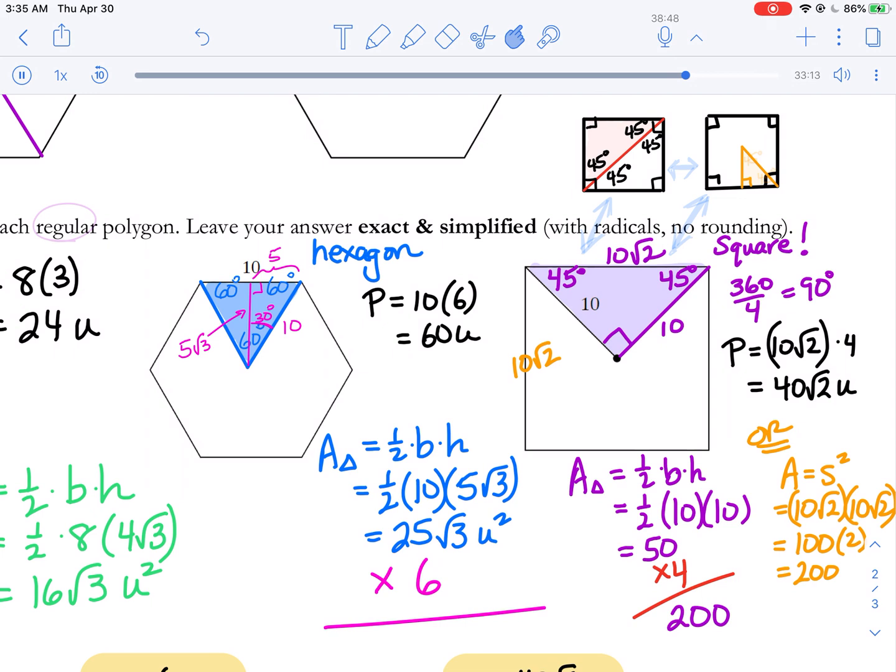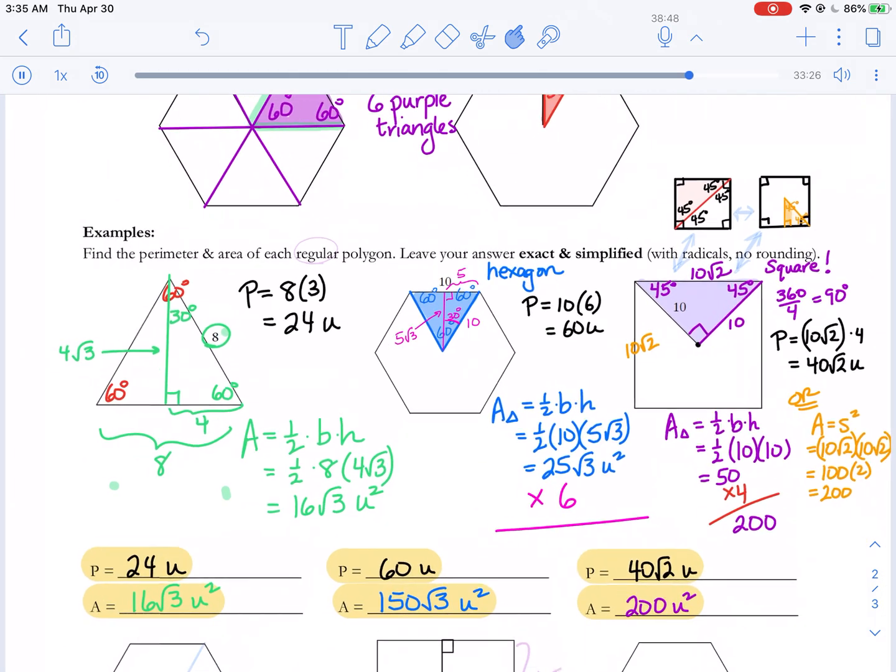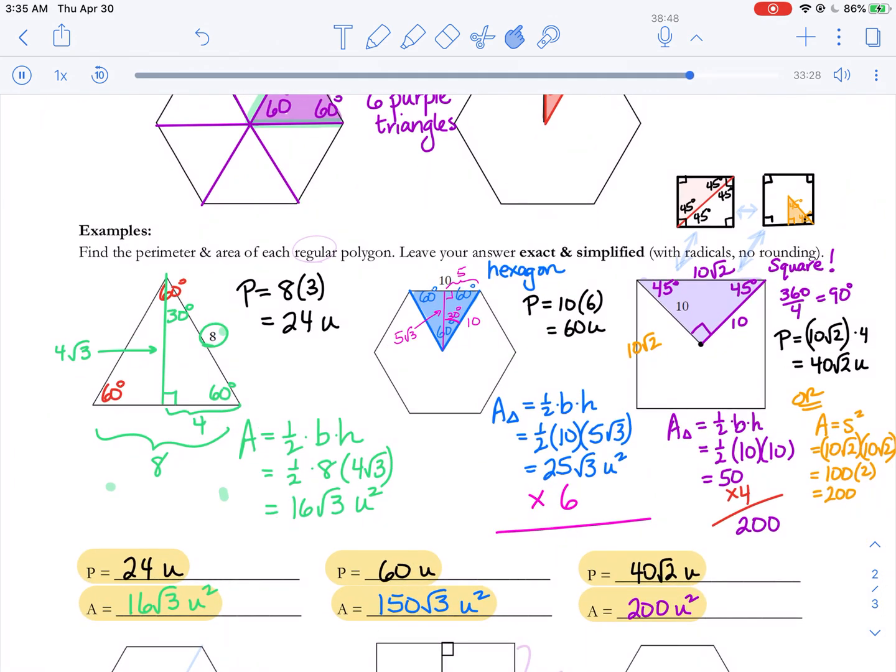There's a ton of different ways to cut squares into 45, 45, 90s. So if you're having trouble with the one triangle that you drew, try a different way. You get a 45, 45, 90 triangle here, you get a 45, 45, 90 triangle here, and you get the 45, 45, 90 triangle that I have down there in purple. So all of these, pay attention to. Squares always give you 45, 45, 90s. There's a bunch of different ways that you can split it up into triangles, but the triangles are nice because they're always going to be 45, 45, 90s.